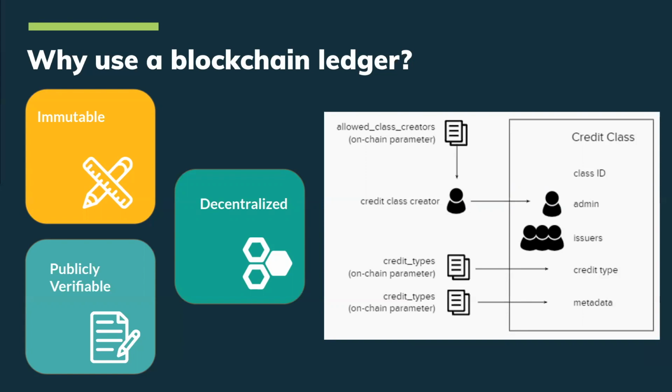So why use a blockchain ledger? As Corey mentioned before, there are a lot of different advantages. They're immutable, publicly verifiable, and decentralized. They provide the infrastructure to share in-field measurements, digital management records, credit and methodology information, and reports on an open access digital ledger. With the launch of the ecocredit module, we're doing two big things. We're decentralizing the management of on-chain assets and ecological assets, and we're starting to digitize the long paper trail of information which goes into a claim and storing it on an immutable ledger such that a wider set of actors can help evaluate and come to an agreement around claims. Next slide, please.